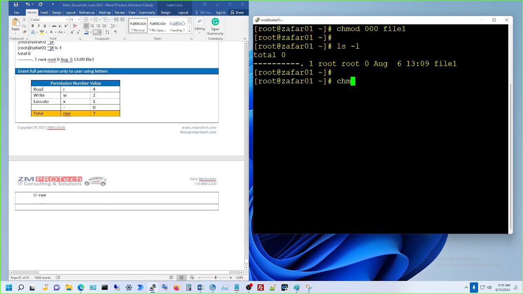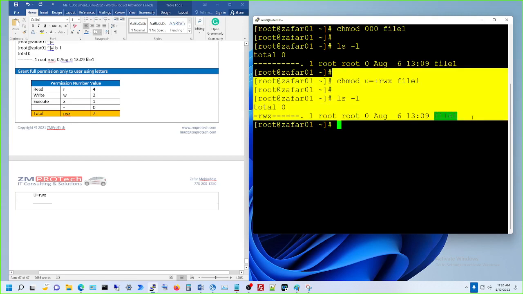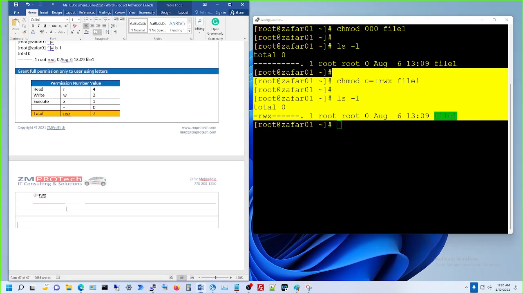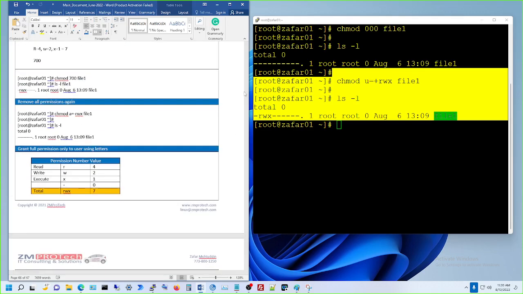So chmod u plus rwx file1. ls -l. There you go. We got the same result as 700. Now let's have a game here. Let's set everything to 0 again.